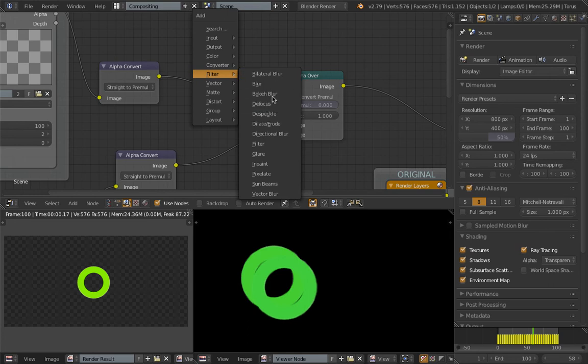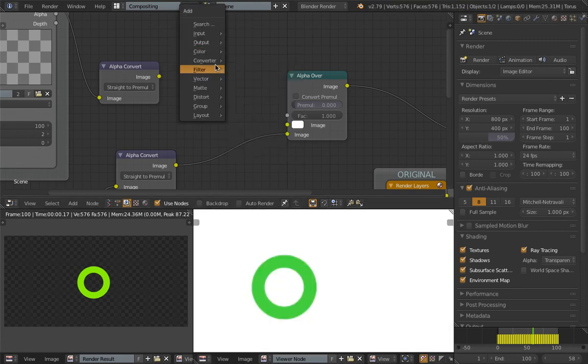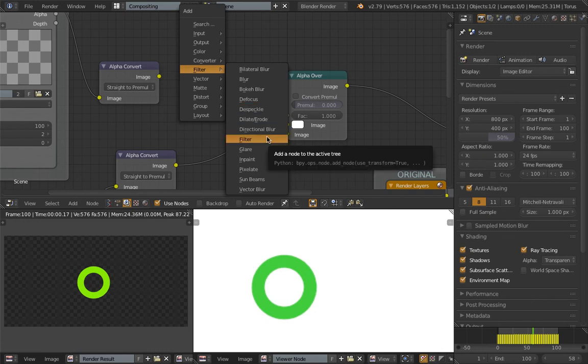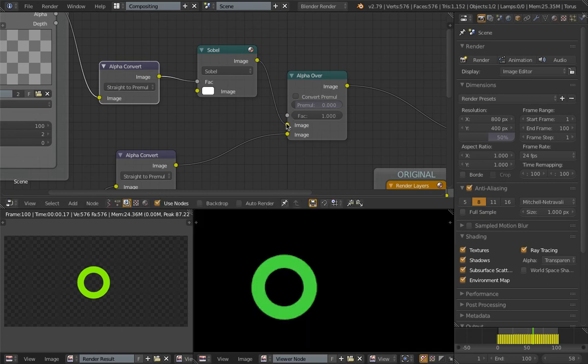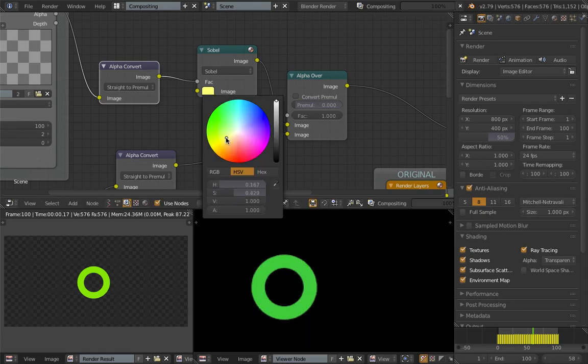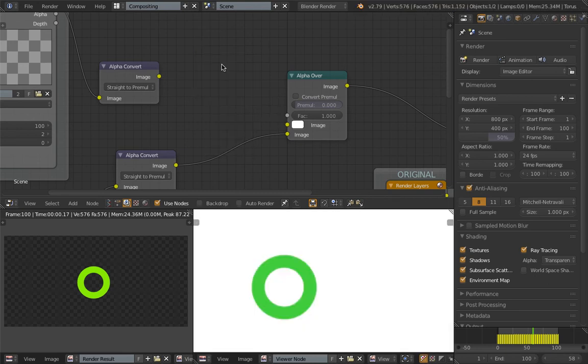Okay, with the blur, we can see the effects right there. Pixelate didn't seem to be doing anything. Maybe filter. Not doing anything.